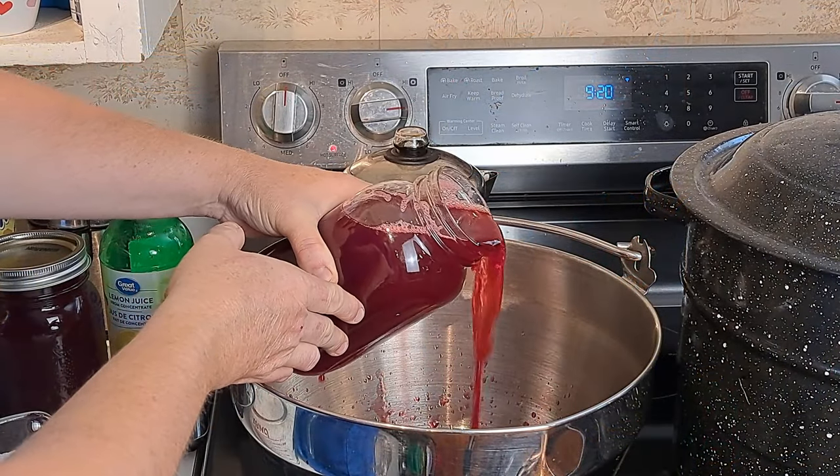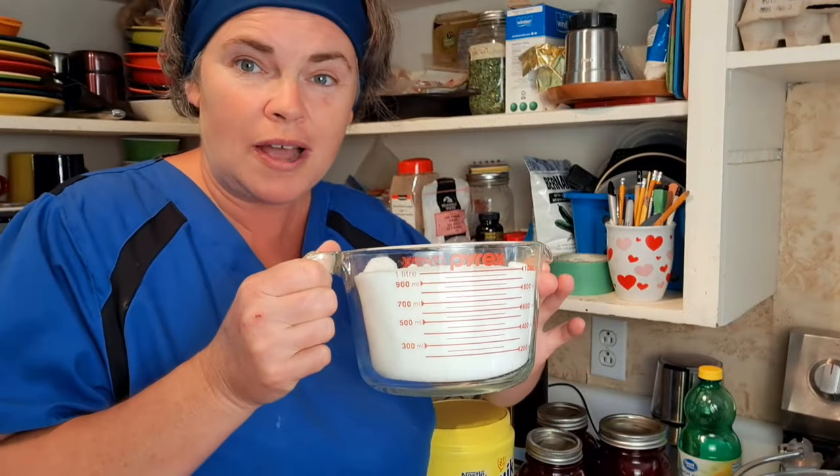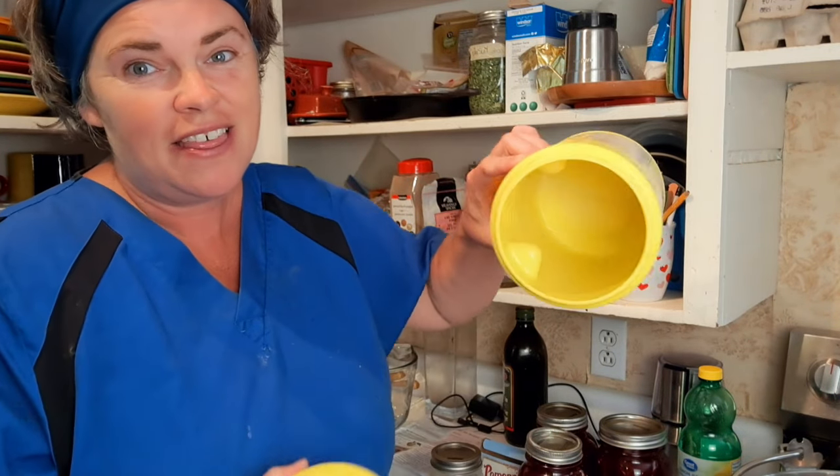It'll be interesting to see how we do with this syrup cutting back the sugar. This amount of juice and fruit that I processed would have had 12 cups of sugar in it. Now I'm going with four cups of sugar — the basic reason being that was the ratio from the blackberry jelly in the last video, where I used a cup and a half of sugar per batch, each batch being four cups of juice. I have 12 cups of juice here so I'm tripling the recipe but using only four cups of sugar instead of four and a half. The blackberry syrup was super sweet as it was, so I think it'll be fine.